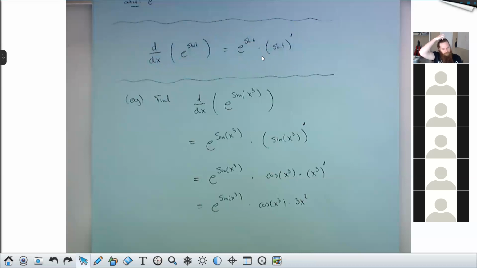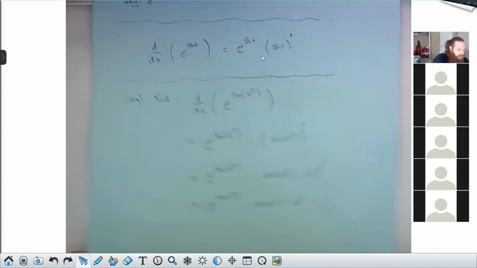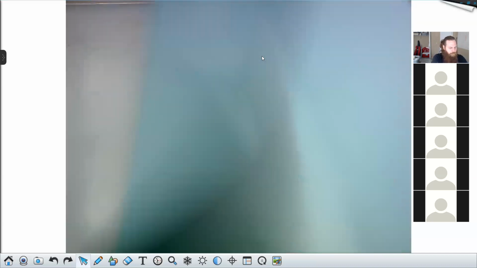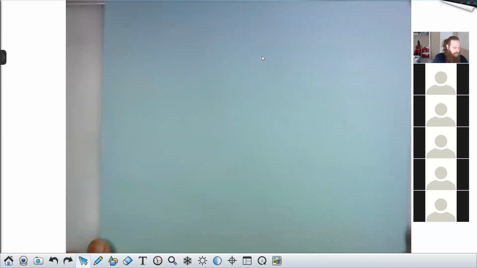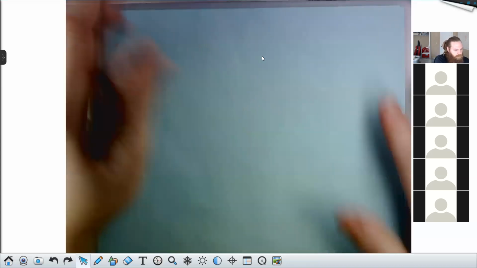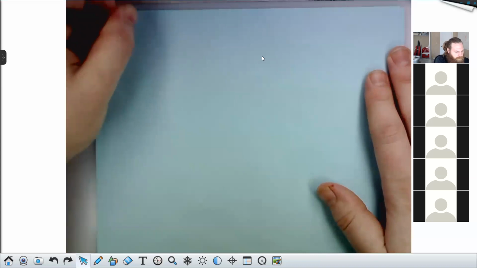Now in the test, are you going to have us using e there, or is it going to be some kind of exponent? I could ask you to differentiate (1/2) to the sine x or 2 to the x cubed. Things like that would be fair game. Okay. Because we did discover how to differentiate other base exponentials. So if we want to do a quick one like that, I can.